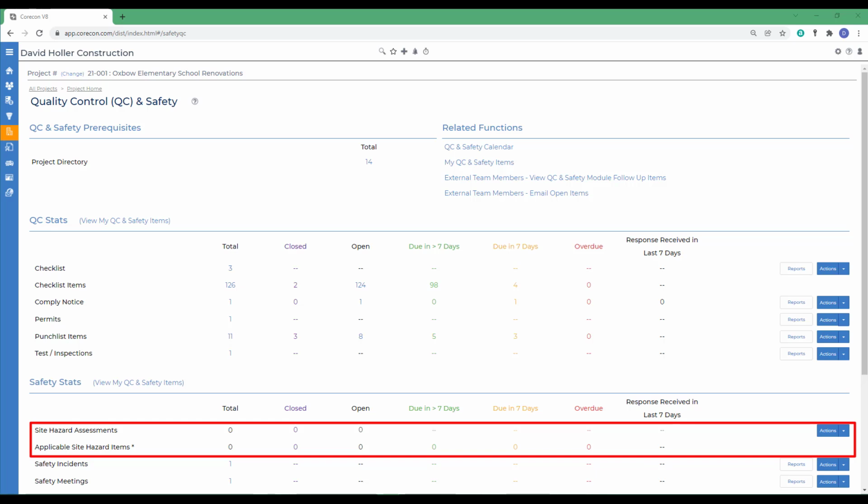A proper site hazard assessment is a critical element and an effective way to set up a safety and health program which is proactive. It provides an ongoing process to identify and assess such hazards. The goal is to identify hazards before they occur with the goal of preventing these hazards.